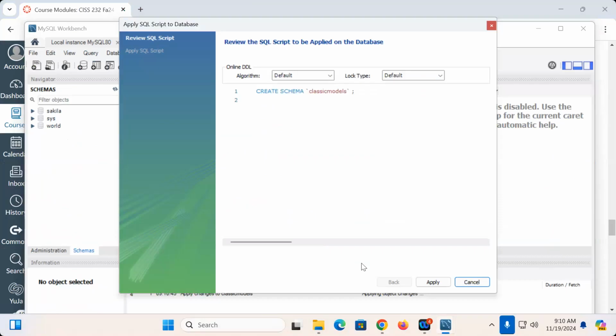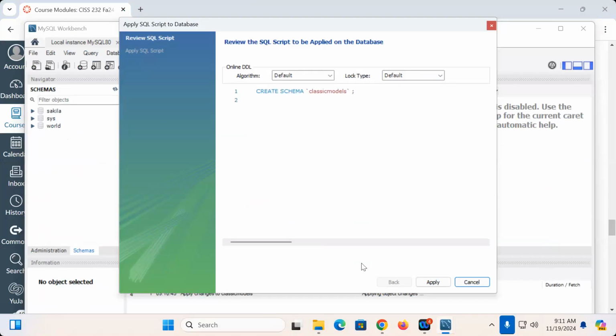This will show you a SQL script to be run. All right. MySQL Workbench is largely simply a way for you to, in a user-friendly way, create the actual database commands. And why is this important to see the database command?